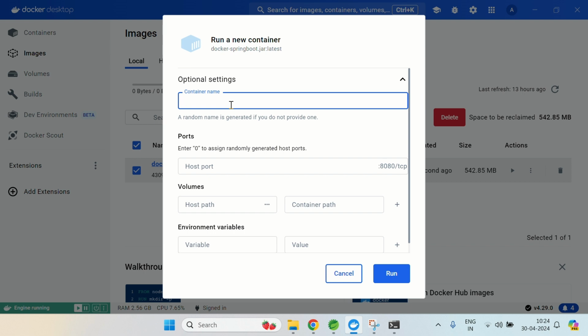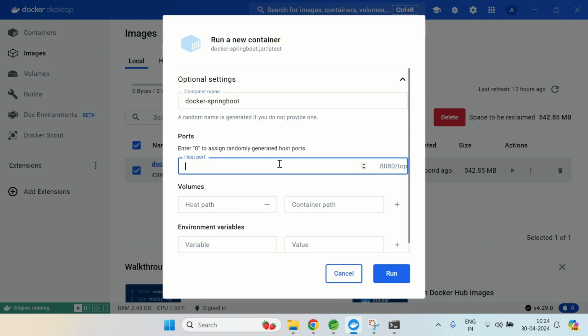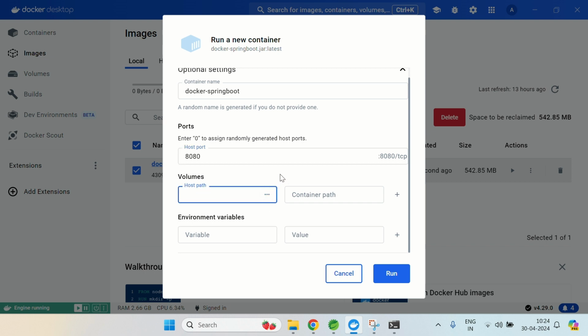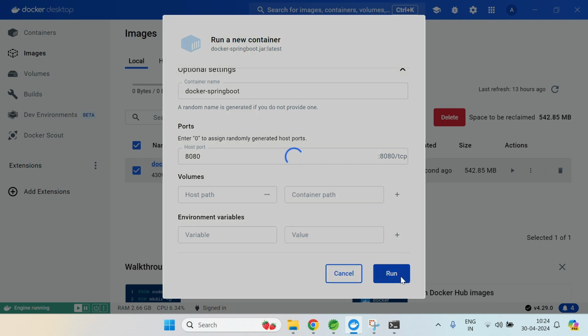It will create a container, which means it will create a private space for it and deploy it inside the container, and basically it will run from inside that container. We need to provide a container name, so we can provide, say, docker-springboot. As I'm running on port 8080, it will be that port. We don't need any volume, so we can keep it as it is. This is fine, so we can just do run.